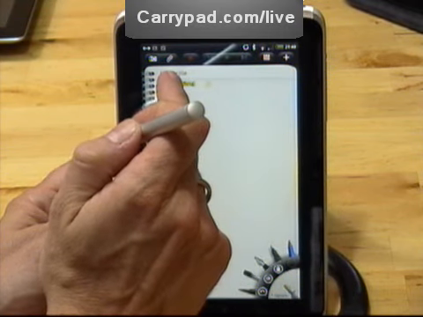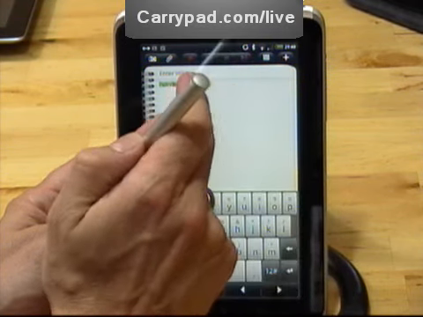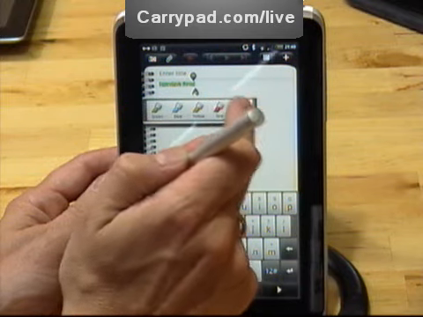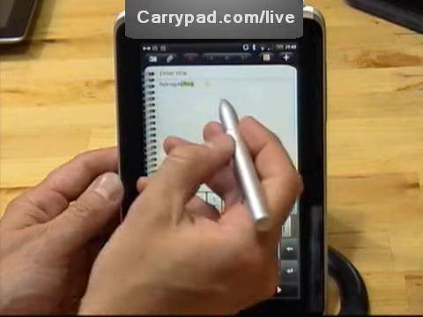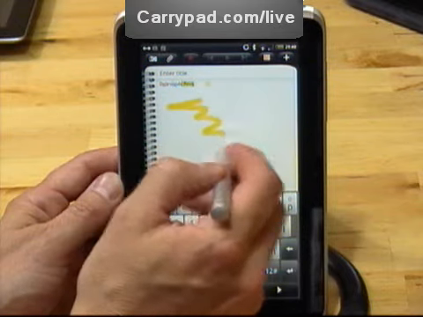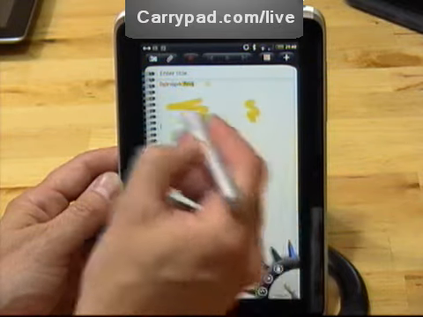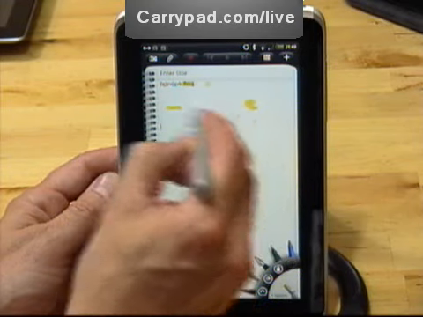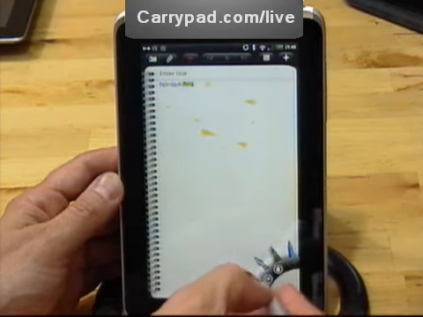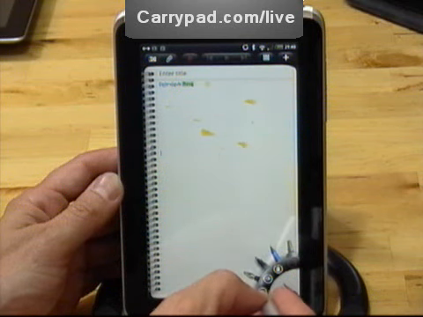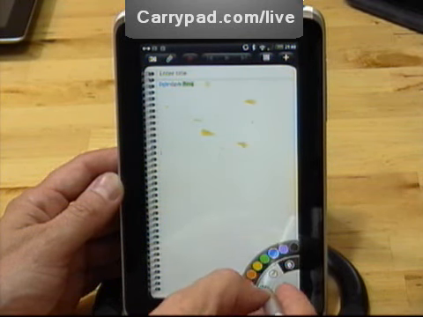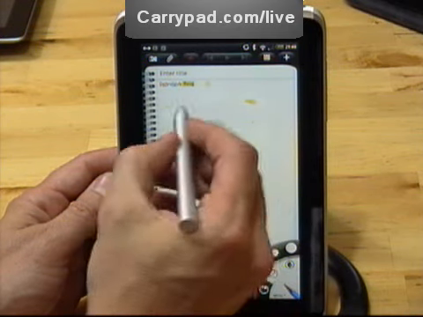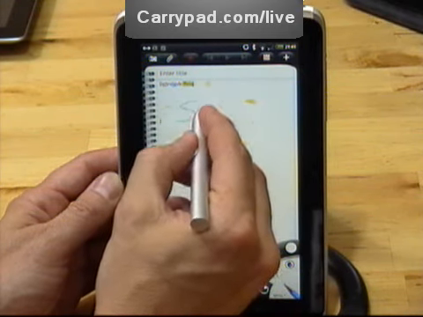You actually have to unhighlight it. I think you press it with your finger and then unhighlight. Unhighlight? Yeah, like that. If you don't press a button, you're into scribble mode. And you can also use the eraser there. So what you can do is, let's pick a pen, let's pick a color. We'll use blue, and we'll have a fairly thick pen. I'm left-handed, so this is going to look terrible.